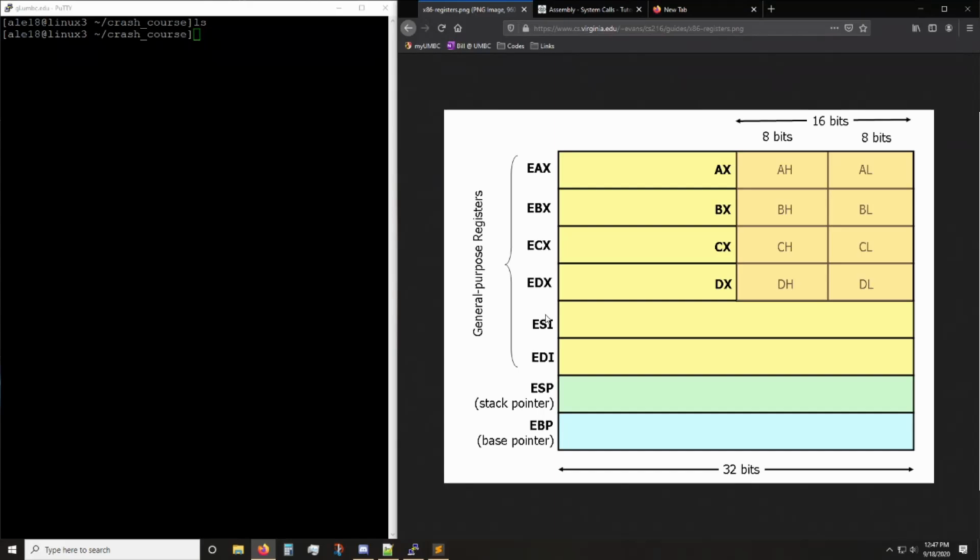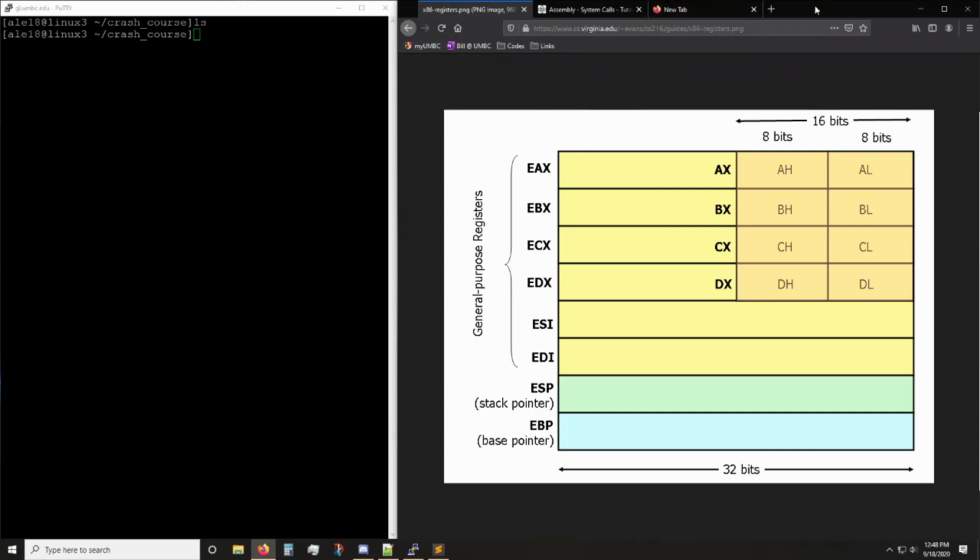And then if you've heard of the stack, you have 2 pointers to the stack, one at the bottom and one at the top. The top one will be moved every time you add or remove data from the stack. That's the ESP, the stack pointer. And then EBP, the base pointer, points to the bottom of the stack so that you have a reference of how large your stack is and when your stack is empty, because it'll be empty when these two point to the same address.